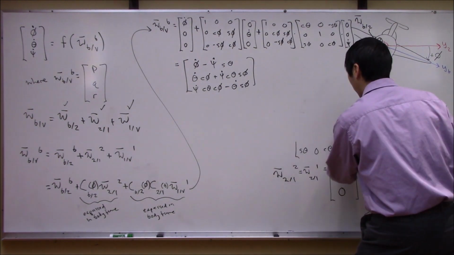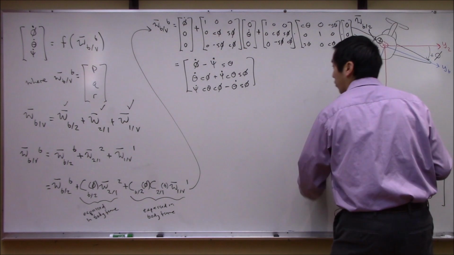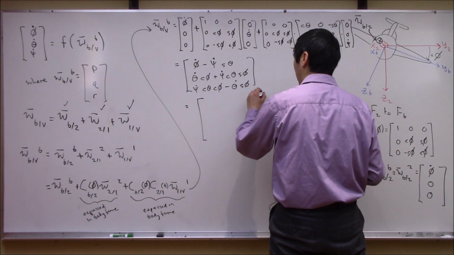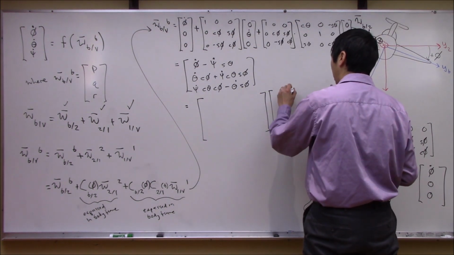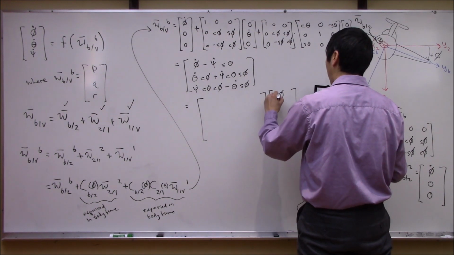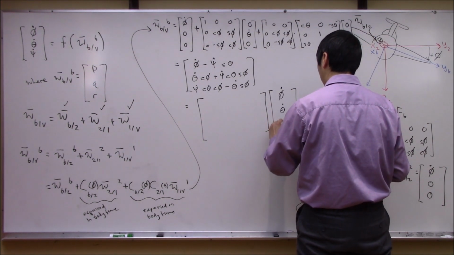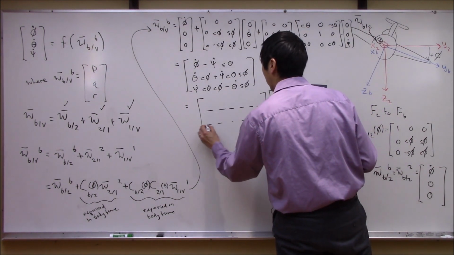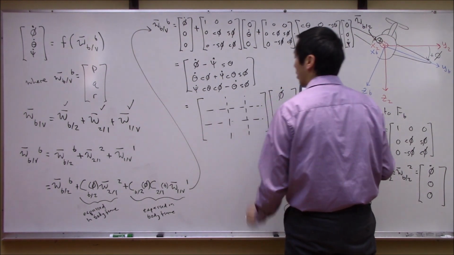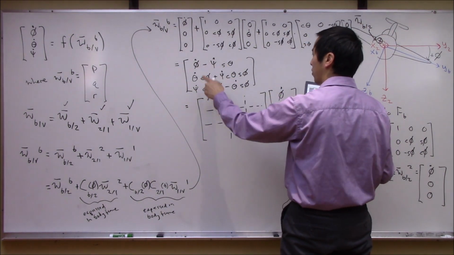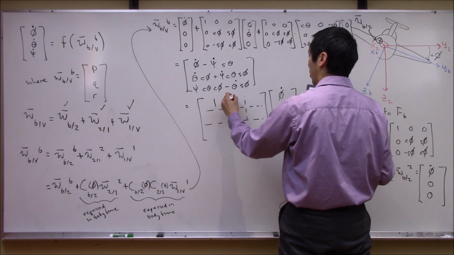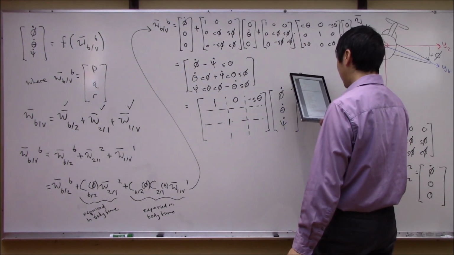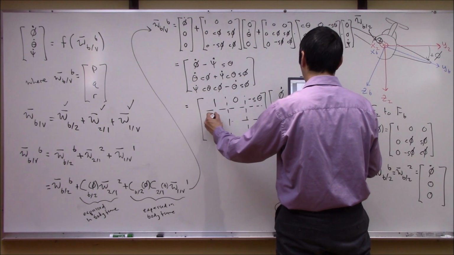Well, you know what's interesting about this is we could actually rewrite this in matrix form. So alternatively, I'm going to write this as a 3 by 3 matrix, and I'm going to pull out on the right side phi dot, theta dot, and psi dot. Okay, so if you look at this, this is now going to be a 3 by 3 matrix. Let's look at this first line. This is going to look something like 1, 0, minus sine theta, right? Something like that, right? And then the second line here, we're going to end up with a 0.